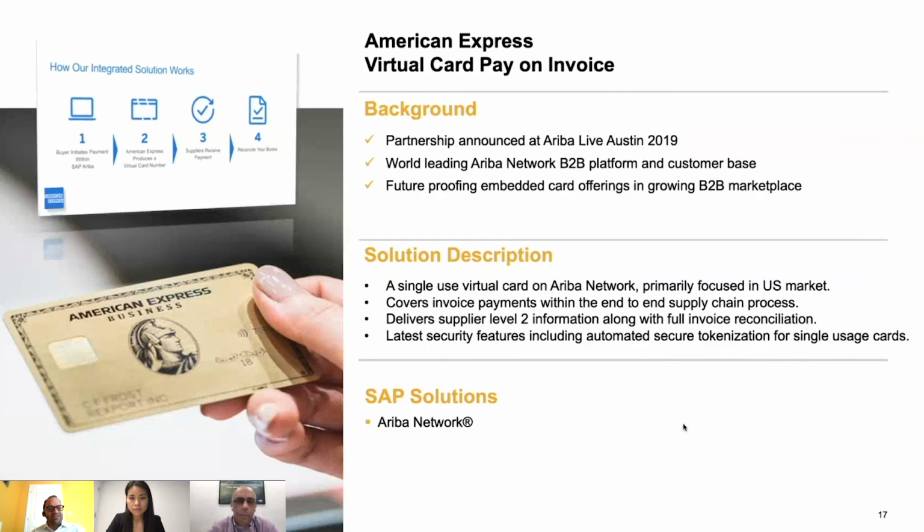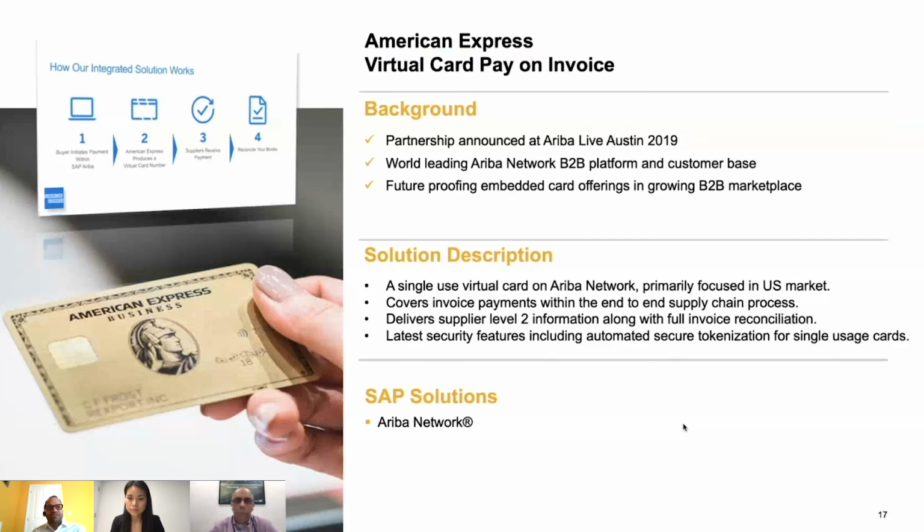So here we present our payments and financing solutions. The first thing to say is that many of these solutions are actually buyer-led, which means as a supplier, you benefit if your buyer has decided to implement the program. And buyers will want to do this if they hear about demand from suppliers. So what I want to do today is make you aware of these solutions, explain the benefits, and then you should ask your buyers if they have any of these programs in place and how you could participate.